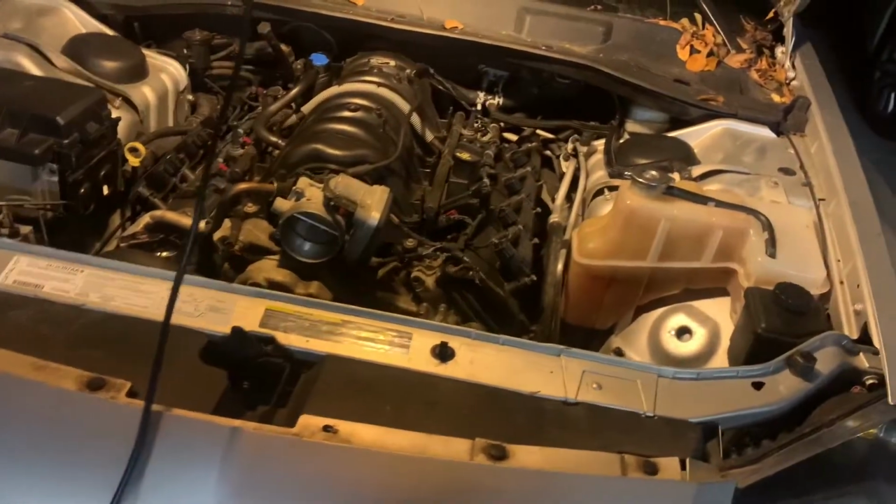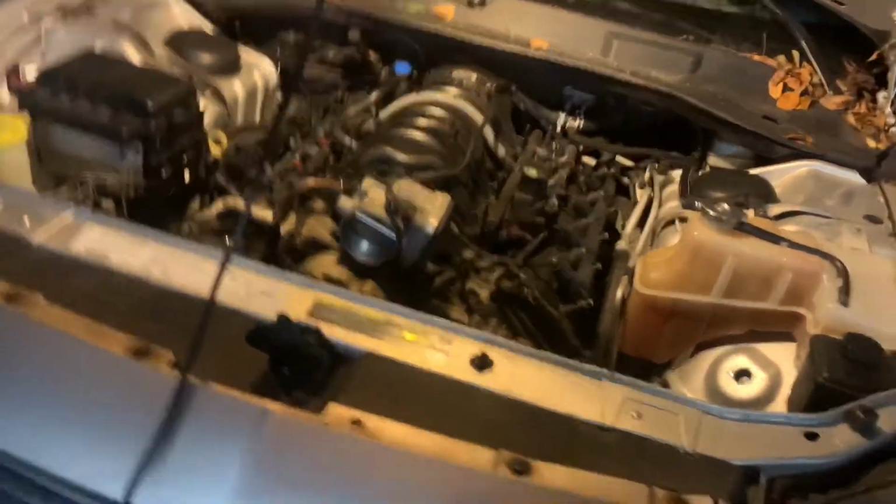And I don't know if my fuel system is already relieved because the battery's a little bit messed up on this. So I'm gonna get back to y'all in a minute. So yeah, that's up. Might want to unscrew your gas cap also.